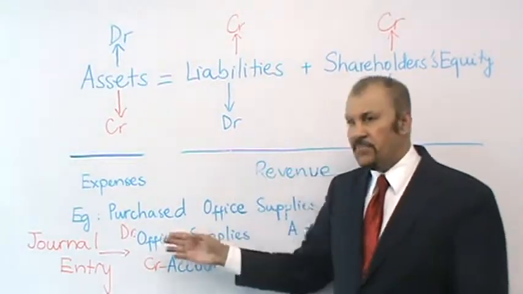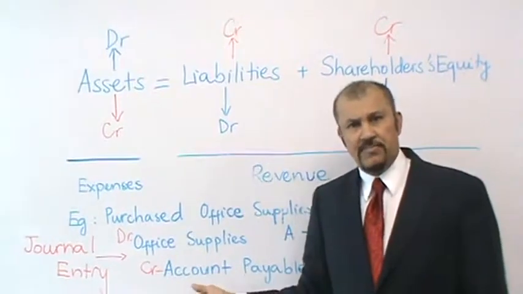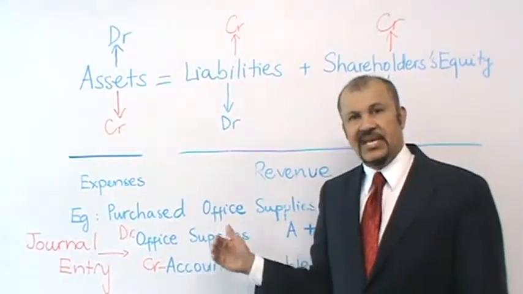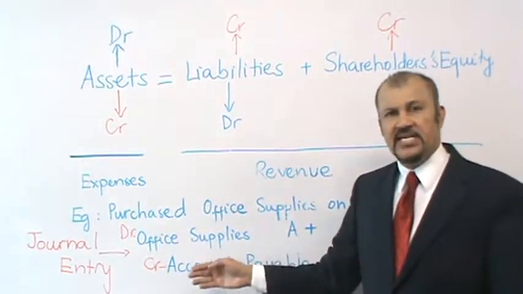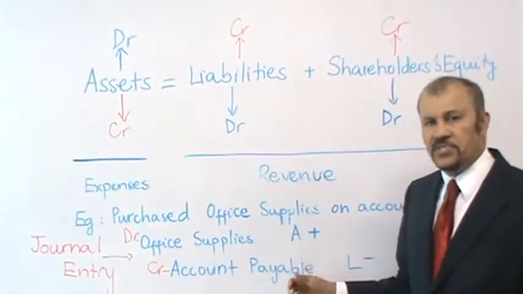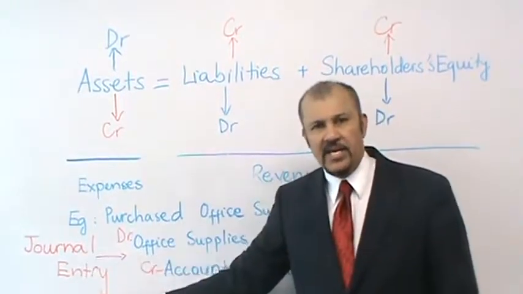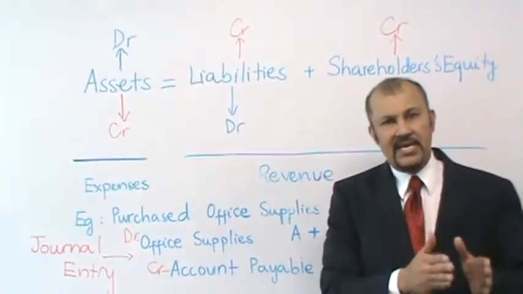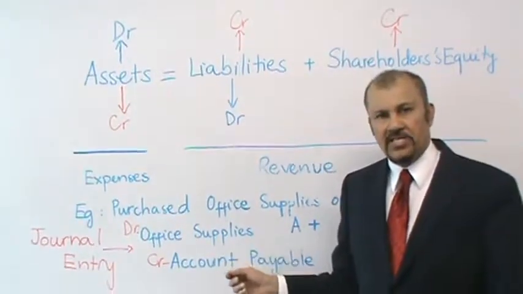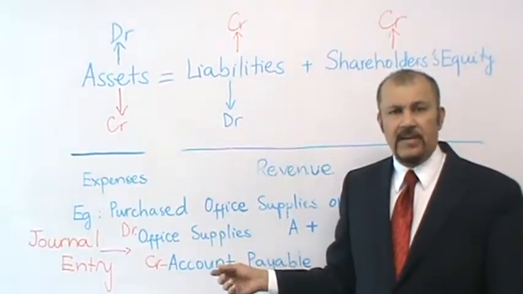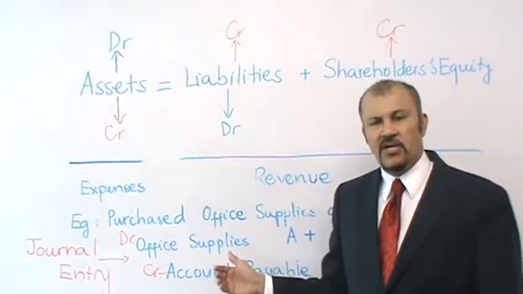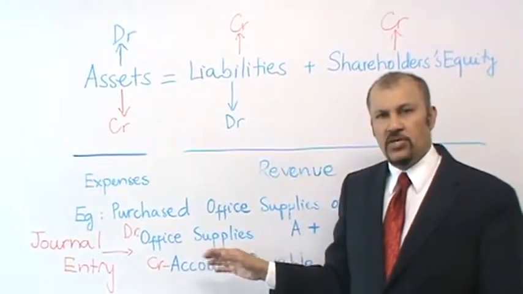And when you take that statement in plain English, in this case, again, coming back to our original example, purchased office supplies on account, that statement in plain English, when you convert it into the language of accounting, you would express that by saying debit office supplies $100 and credit accounts payable $100. So this statement is called a journal entry. A journal entry is nothing but taking an accounting transaction in plain English and expressing it in the language of debits and credits. Now, where do we make this journal entry? This journal entry is typically recorded in the general journal. The general journal is the place where you typically record your journal entries.